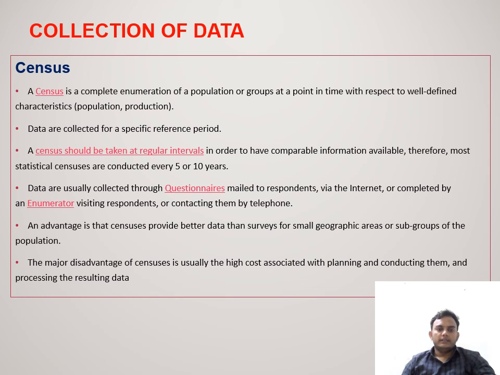Data are usually collected through questionnaires, mailed to respondents or sent via the internet, or completed by an enumerator visiting respondents or contacting them by telephone. An advantage is that censuses provide better data than surveys for small geographic areas or subgroups of the population. The major disadvantage of censuses is usually the high cost associated with planning and conducting them and processing the resulting data.